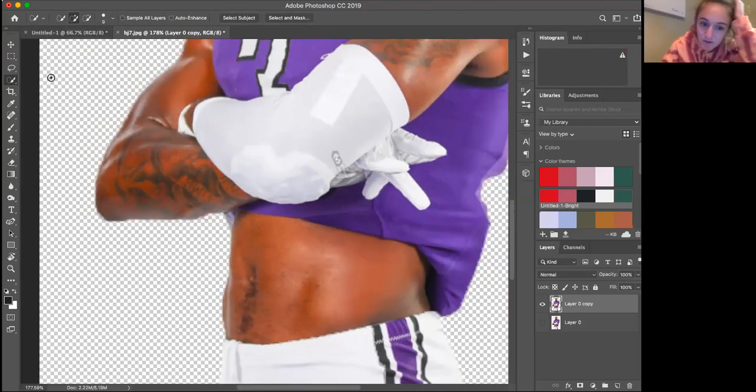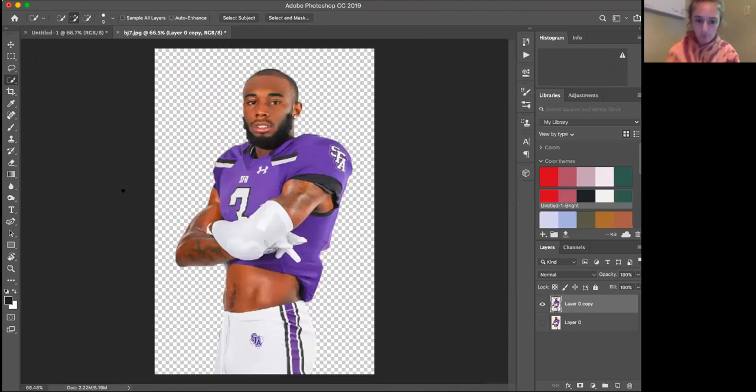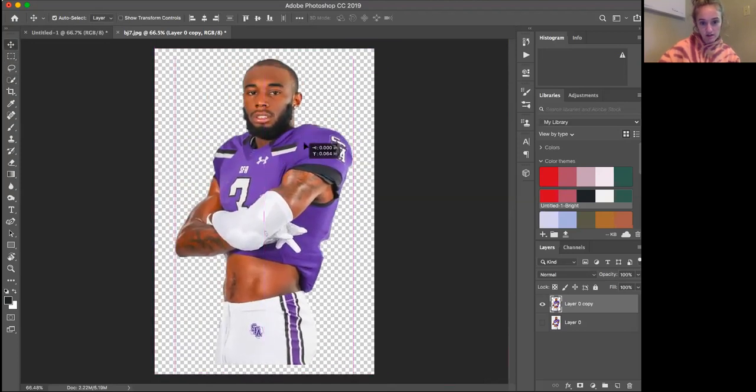It's smoother, it's not ideal, but most likely when you put it on a graphic, you're going to have a shadow or you're going to add some type of shadow tint to him, so people aren't really going to pay much attention to the details. But if you zoom out, his arm looks smooth. Nothing too bad. Now that you have him cut out, you can move him around. You can see he is this object that is able to be moved.